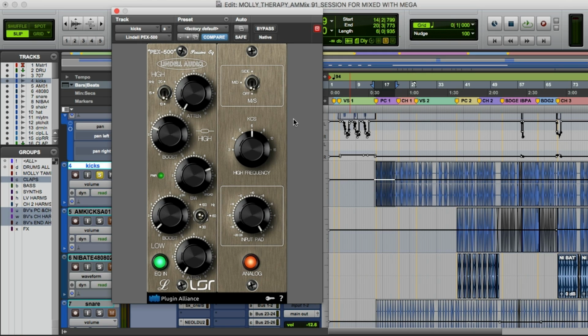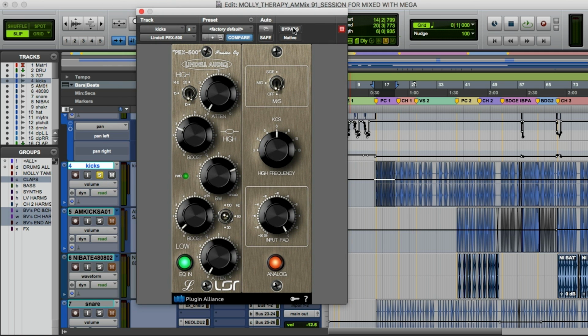My standard go-to with the Pultec and with the amazing Lindell Audio emulation of it is to always give a little bit of a bump at 60 Hertz, just a little bit of a boost down here, and then to open up the air, a little bit more here at 10K. So that was my decisions here. And let me just show you how that sounds if we start without it.